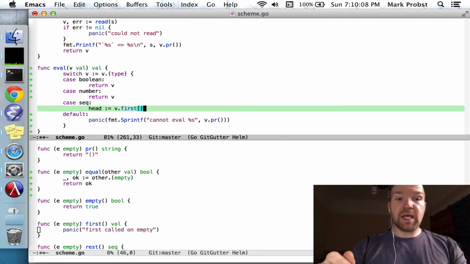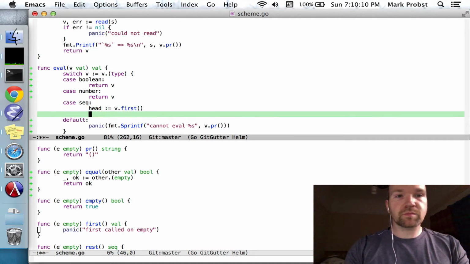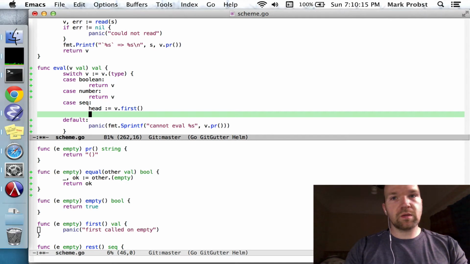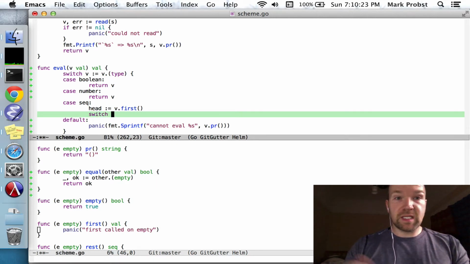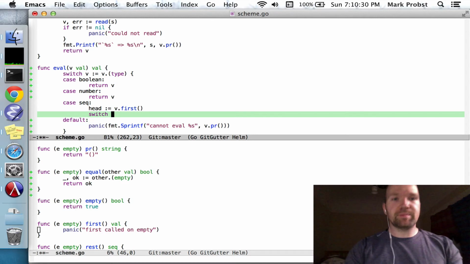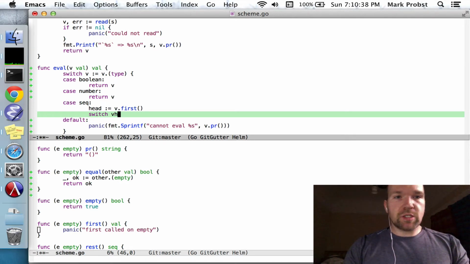And so now we have a value, and we can switch, I guess, on the type of that value that we get on the head. And if it's a symbol, then we can check which symbol is it. So we will switch on the head, I guess I'll just say head dot type.